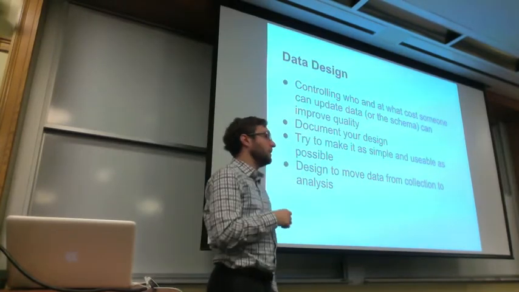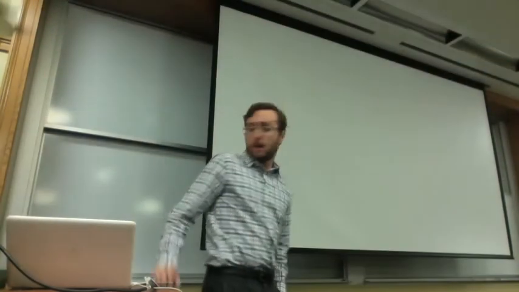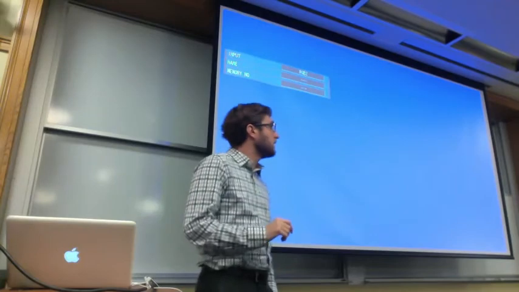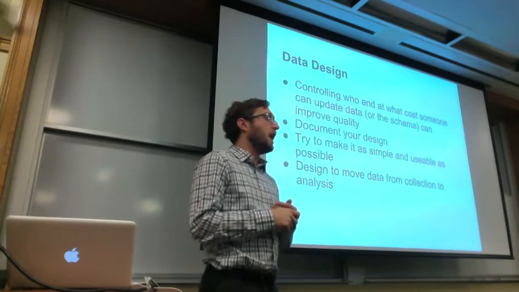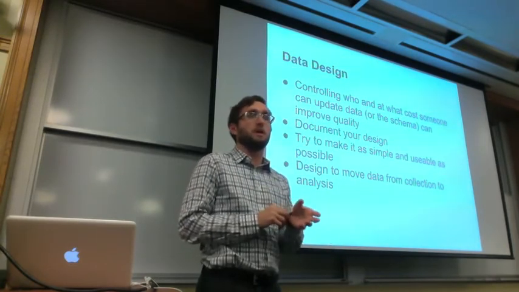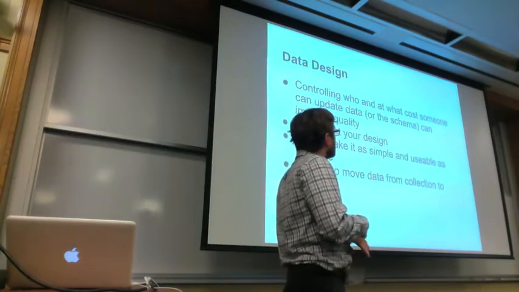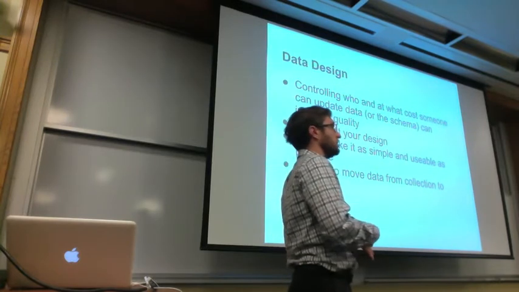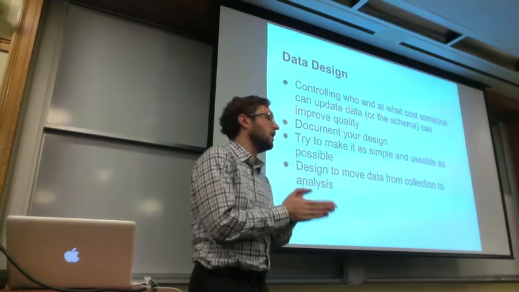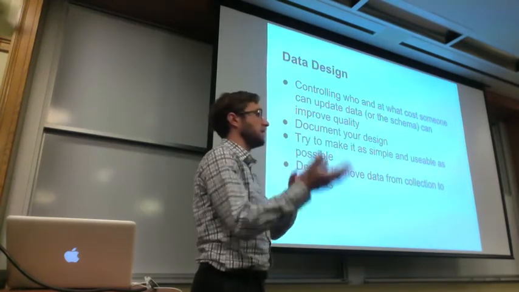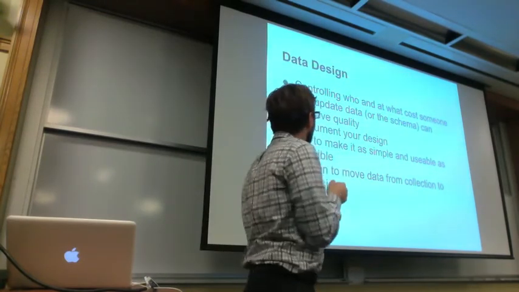It's also very important to document your design. A lot of you might end up helping out organizations that have someone else set up the database or their data processes, and there's a cell that's called something like Q57. You will have no idea what Q57 is because nobody documented the database. So one of the most important things you can do so that they can continue to update whatever you suggest is to really document all of the decisions that you make. If you have a cell for sex and you say it's going to be male or female, document that as the two potential ways to delineate this.